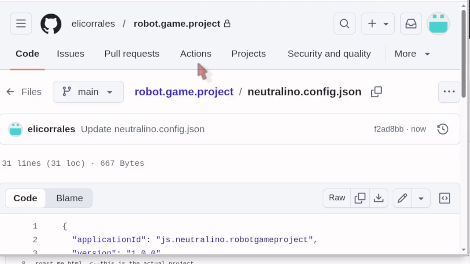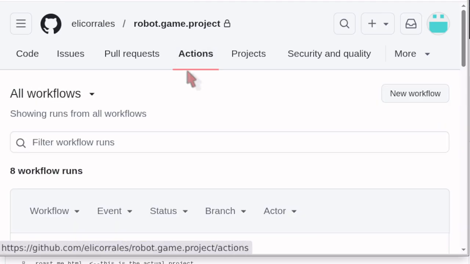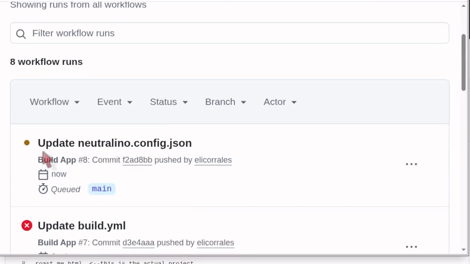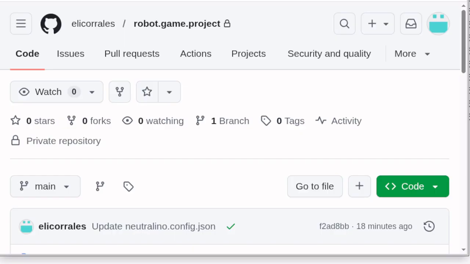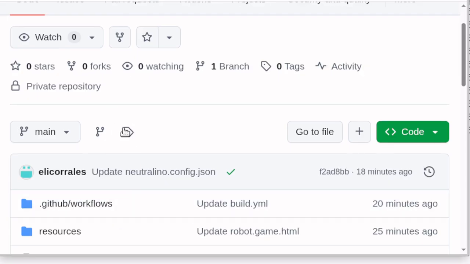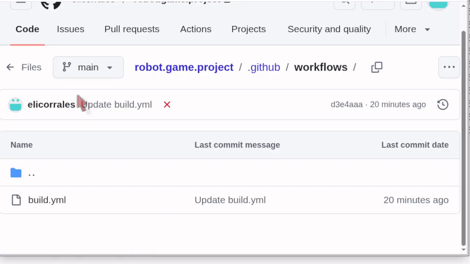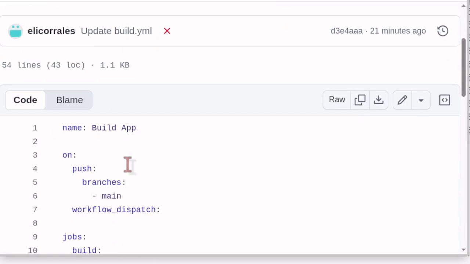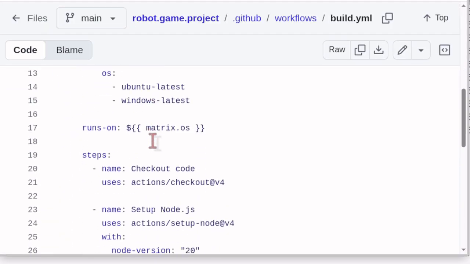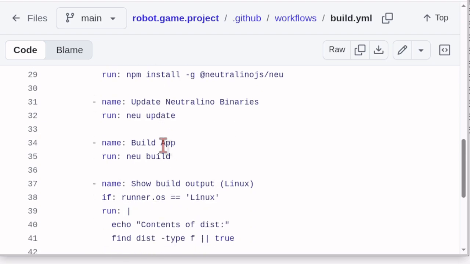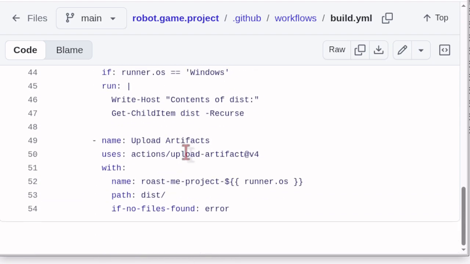And just like before, we can go to actions, and it is running right there. And we wait. Well, ChatGPT failed us. The actions does say that it succeeded, but I noticed something. And the thing is, again, me getting lazy with using AI too much. So here we are back at the robot project at the root directory. Let's go to the build YAML file, right here. And we're going to scroll down very carefully. And we're going to see, where did I see that? Right here.